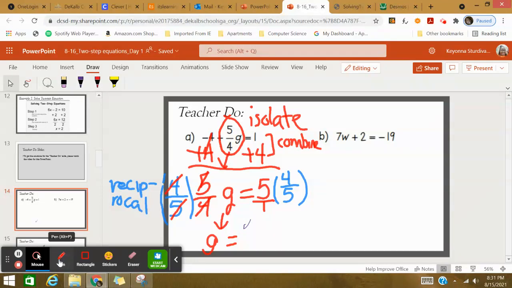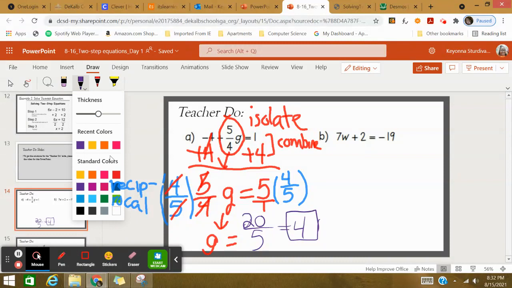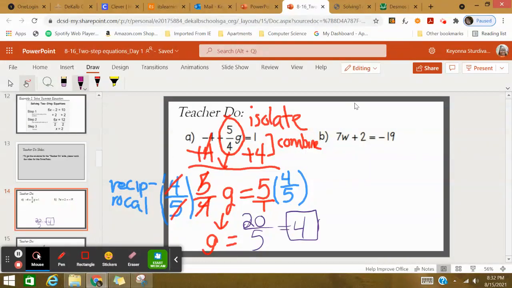I forgot. Let me put the pen back on. As a matter of fact, this might be better because it's smaller. So I'll get 20 over 5. And again, I will have to simplify this fraction, which will give me just 4, which is exactly what the calculator just gave me. Okay. So those are your two options. Now, the next example that we have is, I'm going to go ahead and change the color so we are able to distinguish the two.